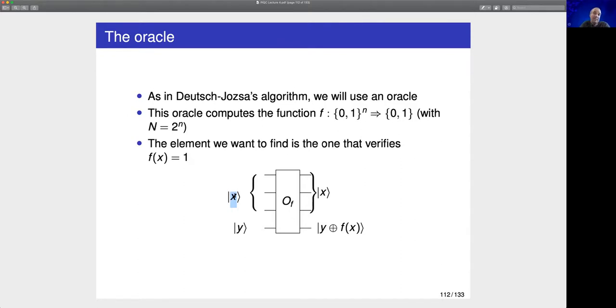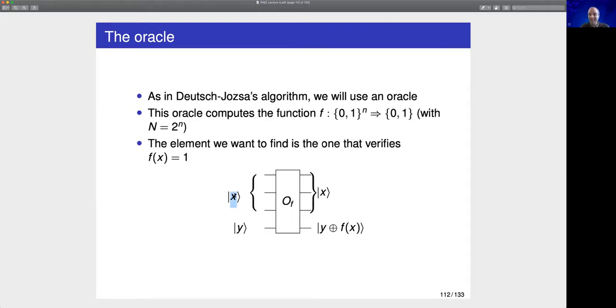To implement this in practical situations, we would need a way, for instance, of querying a file or some data that we have in digital form in superposition, and this is something that we are going to talk about in more detail when we talk about quantum machine learning. So this is maybe a technological problem, but let's assume that we have this oracle, and that when we feed it with an index of one of the elements, it can return 0 or 1 depending on whether it is not the element that we want, 0, or it is the element that we want and it returns 1.